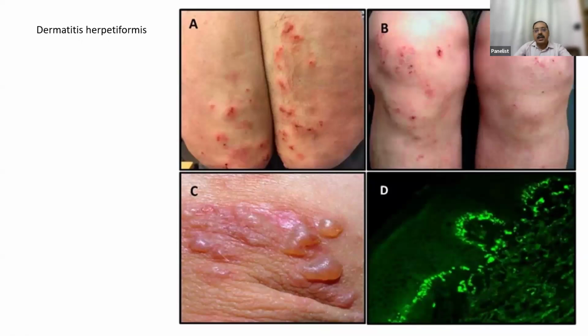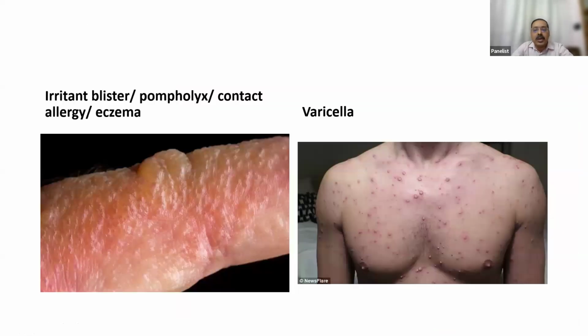Now, for the uninitiated, this is how dermatitis herpetiformis presents. Patients present with intense itchy lesions over the elbows, the knees, the buttocks. And if you're fortunate enough, you will be able to find small microvesicles. Those microvesicles which rupture are the ones which leave behind these excoriated areas. Because the patient has so much intense itch, they will excoriate the area and cause this sort of lesions. But your IF study will actually help you to diagnose, where there will be deposits in the dermal papillae.